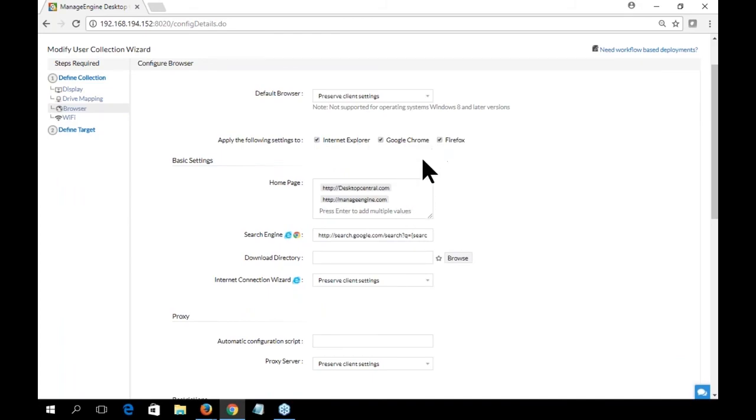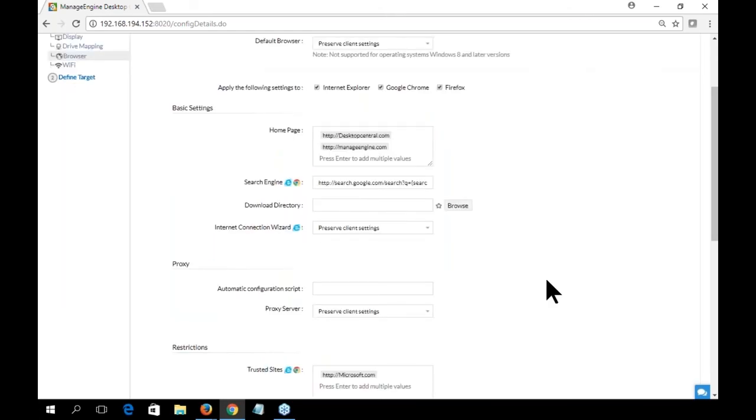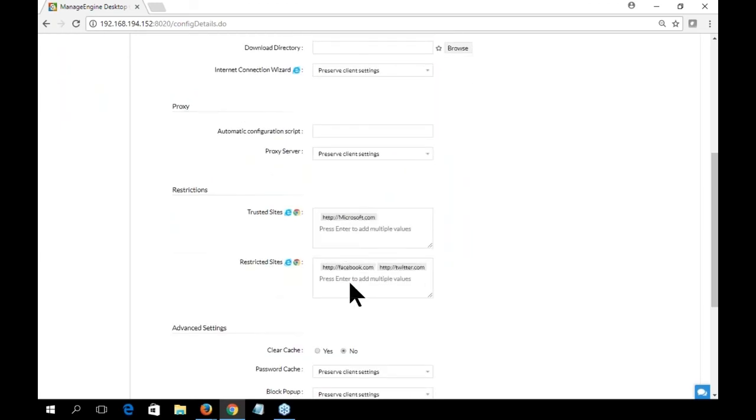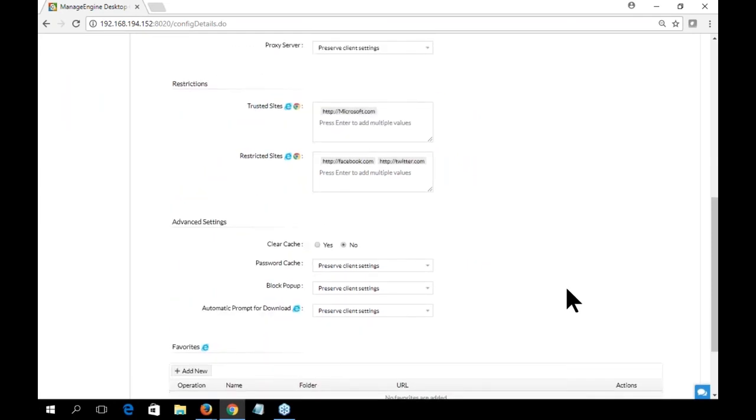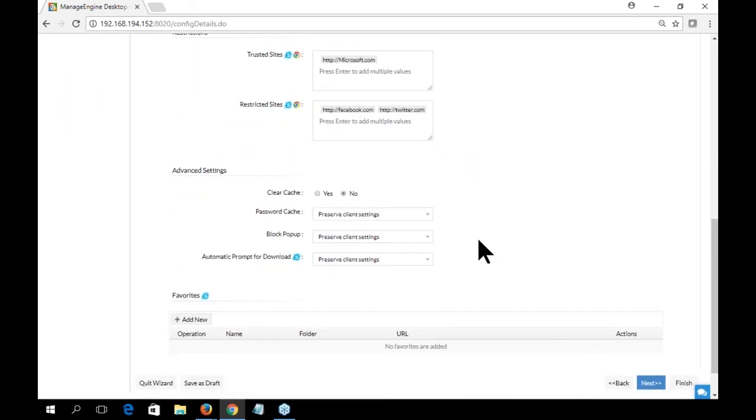Whenever they open any of these browsers, it's going to open with a common home page, a search engine, as well as the download directory, and the trusted sites and restricted sites. I don't want my users to access the following sites, so I can make changes. I can also perform other activities in here, like clearing the cache and other things.